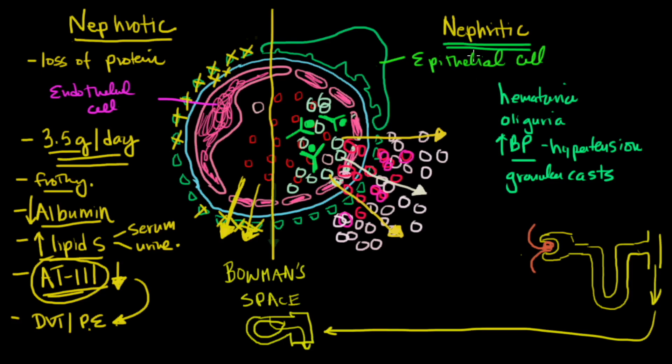This is the main difference between nephritic and nephrotic. Usually there's more inflammation on the nephritic side and less on the nephrotic side. Typically, if you just see an increase in protein in the urine at very high levels like three and a half grams a day and nothing else - no active sediment - then think of nephrotic syndrome. If on the other hand you see a lot of cells, debris, sediment, and inflammatory cells, think of nephritic syndrome.